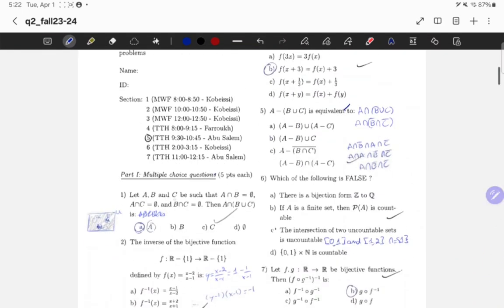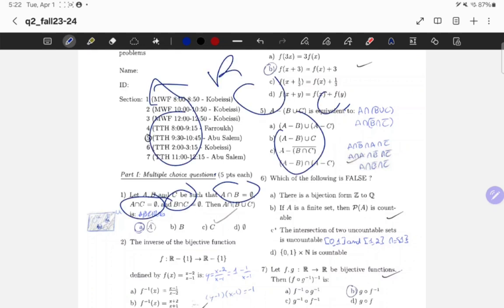Okay. So let A, B, C be sets such that all of them are disjoint. So basically this is A, B, C, and they share nothing in common. All of them are disjoint, right? And they want us to get the intersection between A and the union of B and C. We know that the union of B and C is just B and C. And we want to get its intersection with A, and very logically this should be phi, and I believe here they've made a mistake. It should be the empty set, right?